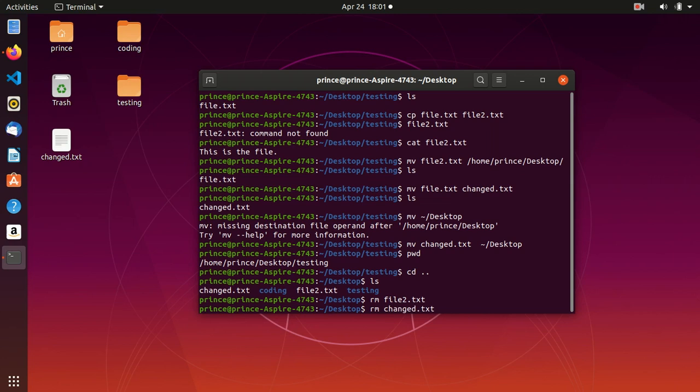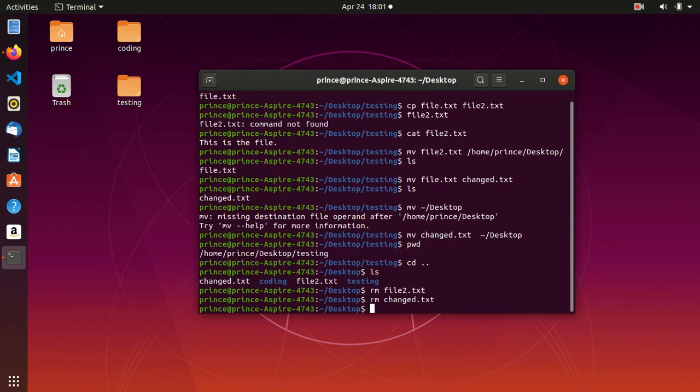So I have that. You see how I have typed that really fast. What I have just done, you just type few letters of the file that you want to delete, and then you press the tab, it will autocomplete for you. So this is how you do autocomplete in Linux. You just type the first few characters of the file or the folder you want to work with, and then you press tab, it will autocomplete it for you rather. So if I hit enter, you can see now we have deleted both files from our desktop.